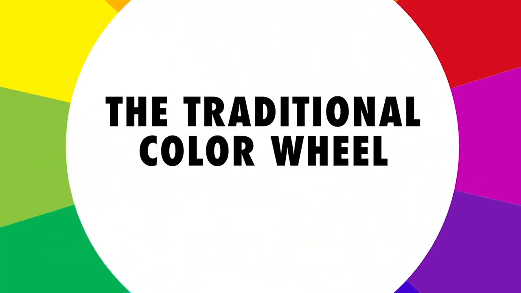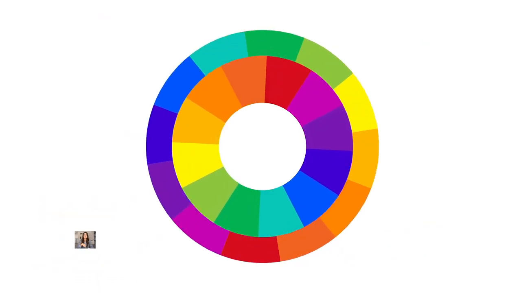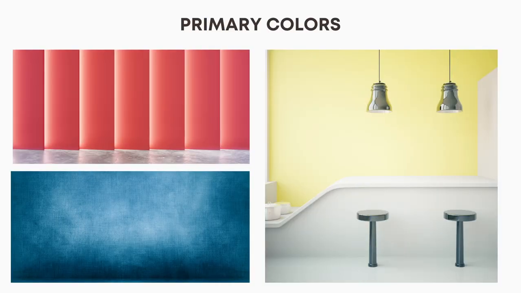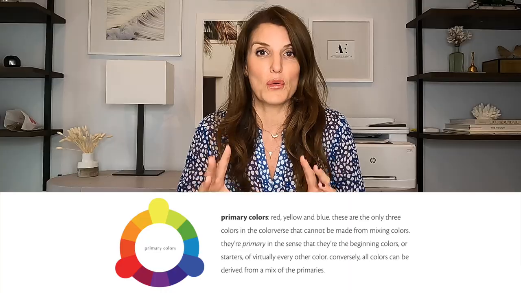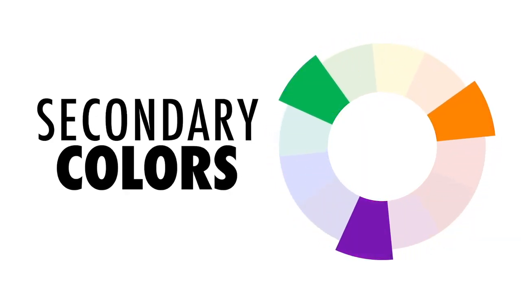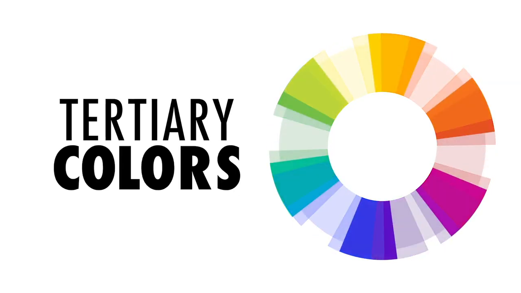Let's get into some color theory. There's a color wheel and that color wheel has three primary colors. The three primary colors are red, yellow, and blue. The reason why they're the primaries is because no two colors on the wheel can be mixed together to make those. Then we have the secondary colors — the primaries mixed together. If you mix red and yellow you get orange; if you mix blue and yellow you get green. So the secondary colors are purple, green, and orange.